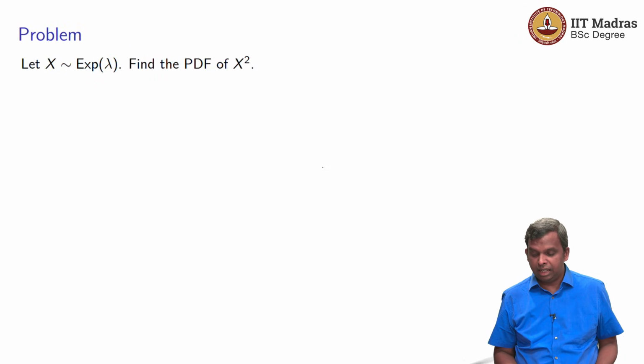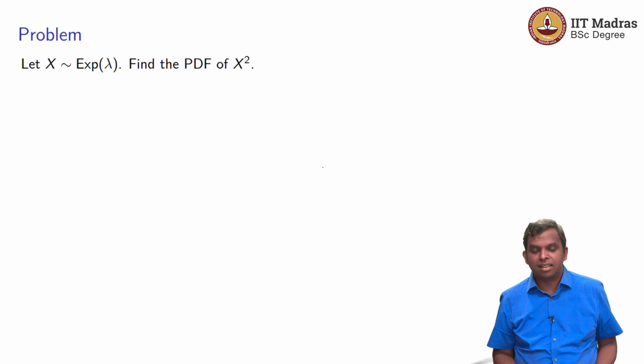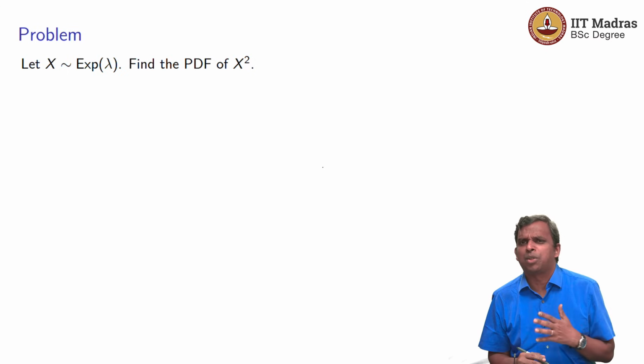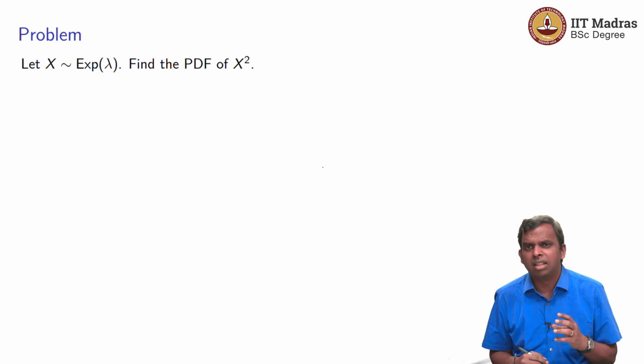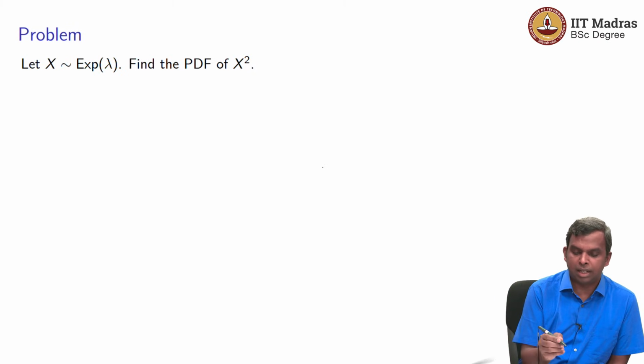So, I am going to do 3 illustrative examples. There are 3 problems, and you will get interesting little answers, and maybe I will do one more problem as well. These 3 problems illustrate how one can do computation for different types of functions. This is not meant to be exhaustive, just to give you a flavor of how other functions can be handled. So far we have seen some simple functions; affine seems like a very simple transformation. What about a slightly non-trivial transformation? So, here is one example.